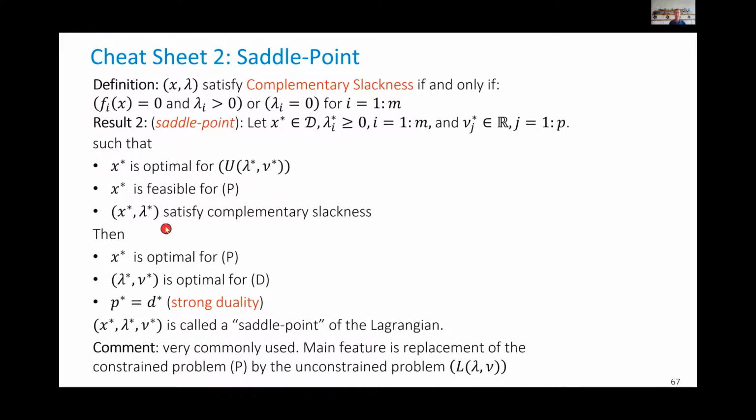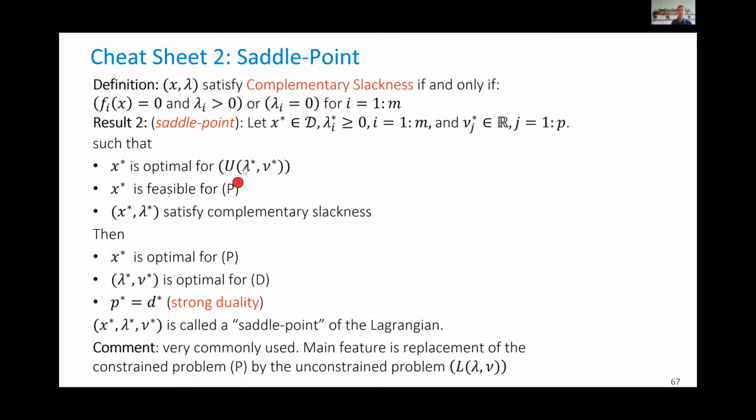If we do this, we obtain values of lambda and nu and of x that are solutions of both the optimal and the dual problem. We might think that we are primarily interested in finding the solution of the optimal, but we will see that the dual variables also have a physical interpretation. So in reality, we are interested in them. This will work only in cases where strong duality happens.